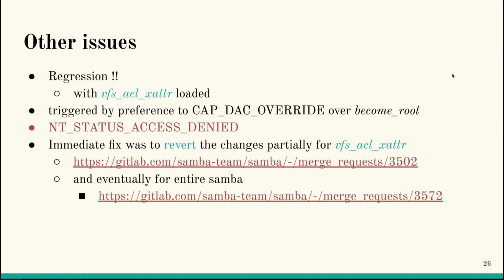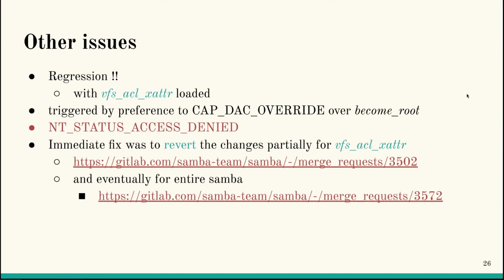It did fail even otherwise, because DAC override was not the only capability required to set particular security xattrs from the security namespace. And the upstream CI with GitLab runs within a container. So there the fallback already happens, and it happens always. So we failed to notice that change failure.